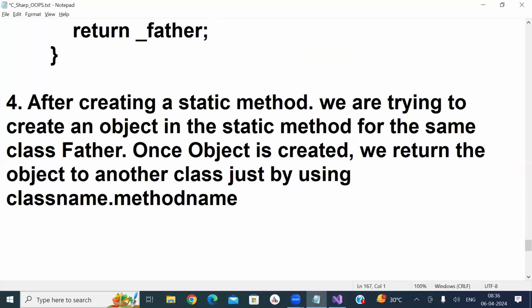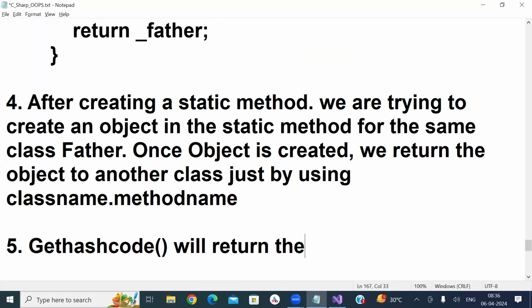Fifth point: the GetHashCode method will return the memory location space.